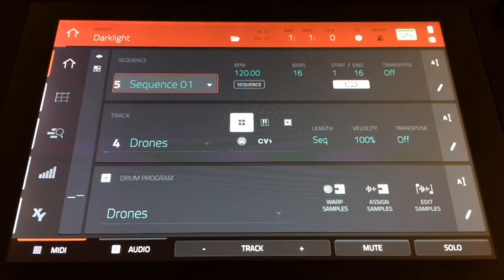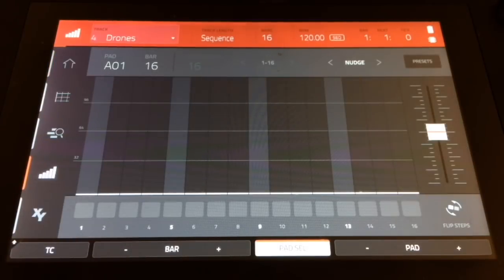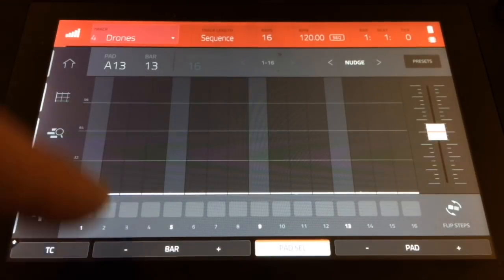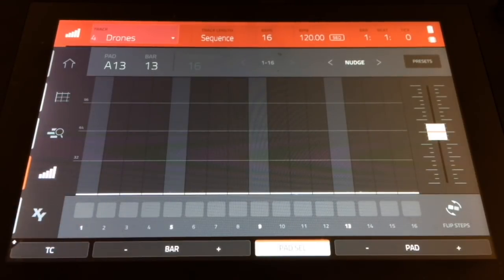It's really easily done. You literally just add a ghost note in that has no sample on it. So I need to go back to sequence 4, go to grid editor, make sure I've selected pad 13, which doesn't have a sample on it. If we just cut it off on the start of bar 13, because we get that string sound, maybe it would be nice for that to just cut dead there. So there's our ghost note, and that should cut off that last drone pad there that I just played back.